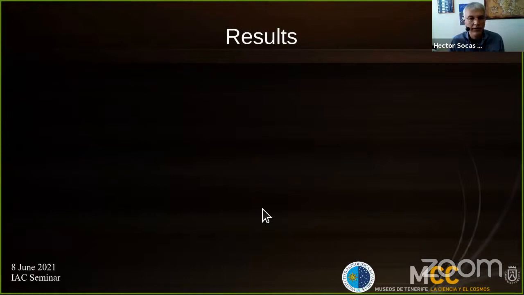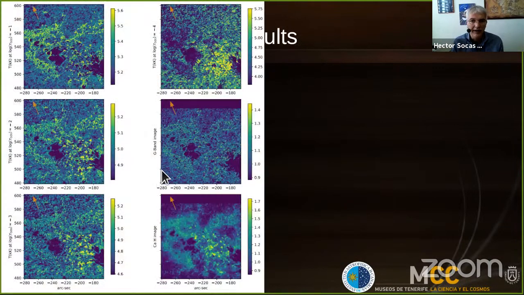So this first part of the talk has been about the tool itself, which I think is interesting because I'll discuss this in the conclusions. But then we went and applied this tool to observations of Hinode, because as I said, we still don't have the Inouye observations. And we got things like this, which I think is very, very nice. This is an active region. The arrow is pointing to the limb, so you can tell which way is the solar limb. The disk center would be in the opposite direction.